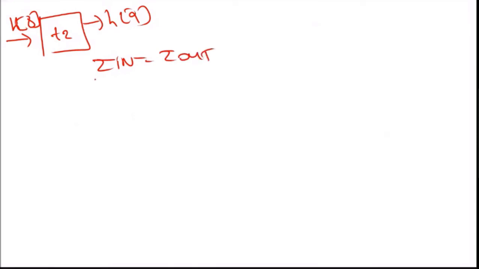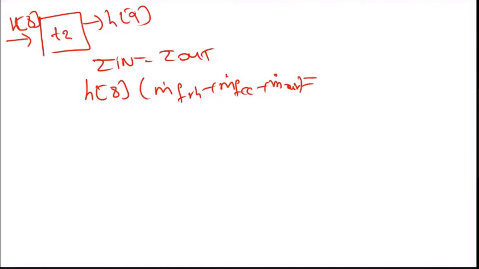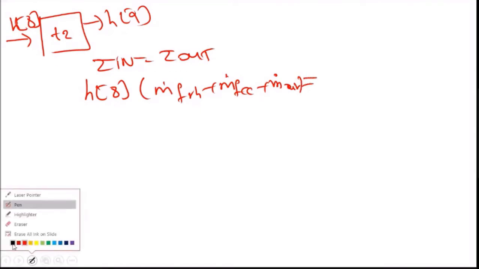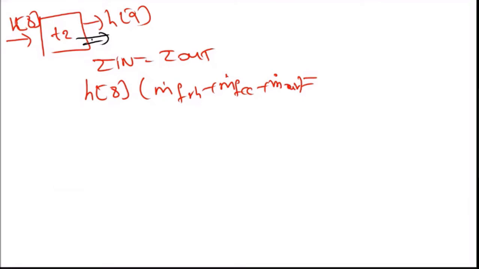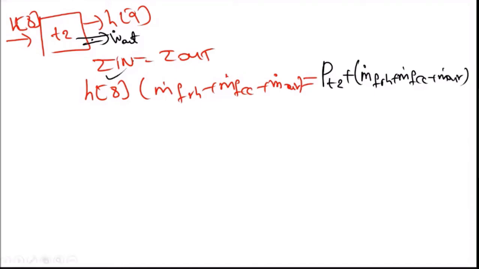This is the first law of thermodynamics. The enthalpy of 8 brings the mass flow rate of the reheater, the mass flow rate of the combustion chamber, and the mass flow rate of the air. It will be equal to, the turbine gives power as an out. So this is out. So work dot out will be the power of turbine 2, or work dot of turbine 2, it doesn't matter. It will be the same mass flow rates: reheater, combustion chamber, and air. So I will write this equation. This is known. This is known. The mass flow rate of air is unknown, the mass flow rate of this one is unknown, this one is unknown.